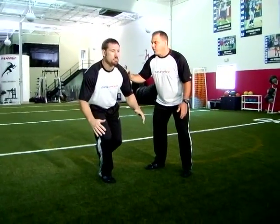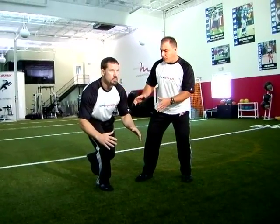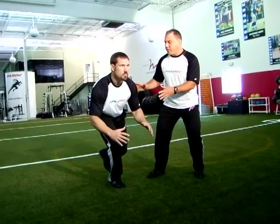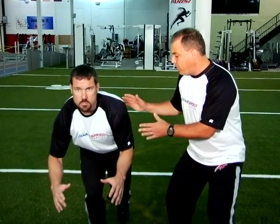Let's talk about the starting position. Martin's going to get down in a power position, the starting position. Right here we can really assess a lot about our athlete — is he shaking? You can see the balance taking place and the firing of the glute muscles. A lot has to happen just to hold this position. That position alone, a lot of athletes are going to have trouble, especially on an unstable surface. We're on AstroTurf here — there's some give to it, it's cushiony, so that makes it more challenging.